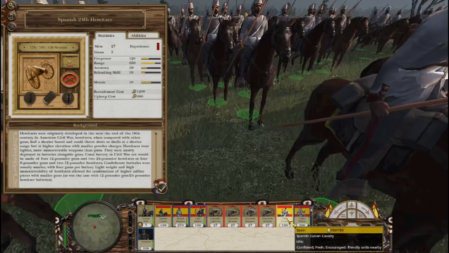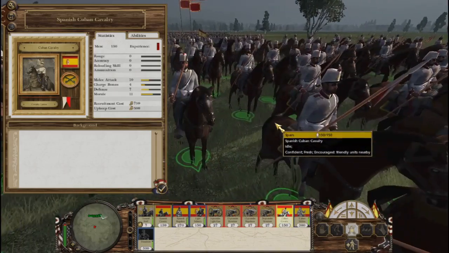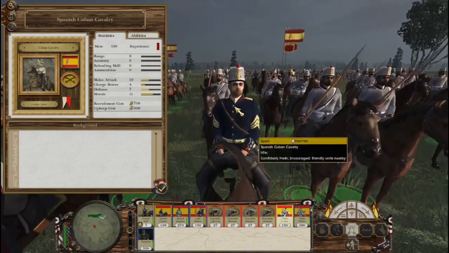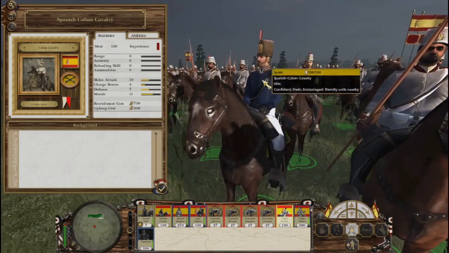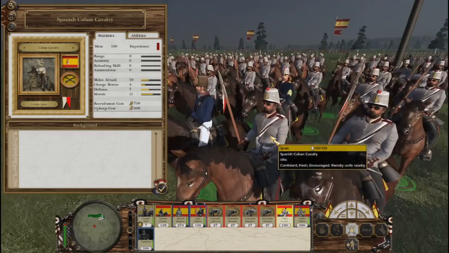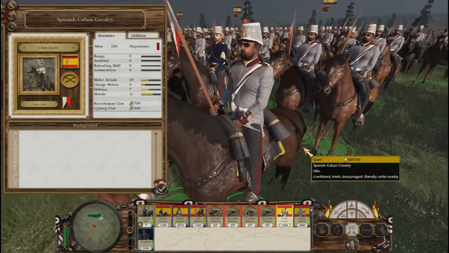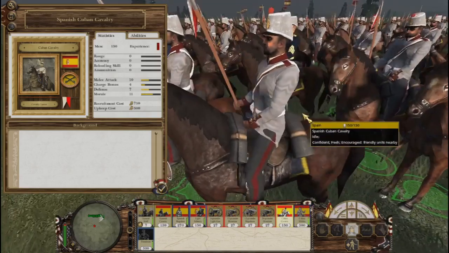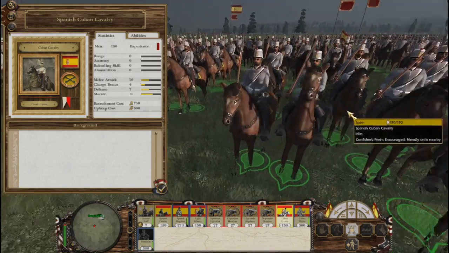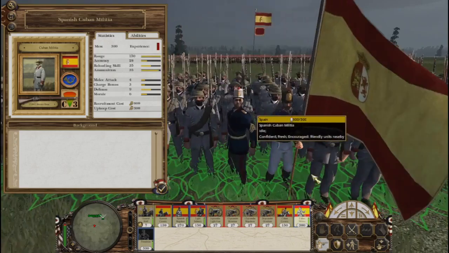And now for the Cubans, this is a very handsome and beautiful unit, the Spanish Cuban cavalry. You can see that the commander is the same model as the general, and they have a Spanish guy here wearing the regular infantry uniform, and then the Cuban troops have these beautiful white and gray uniforms with a red stripe and their white caps. This indeed is a very, very nice unit as well. I really like it.